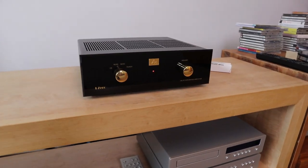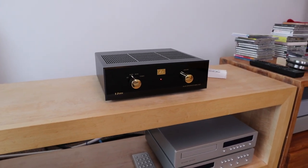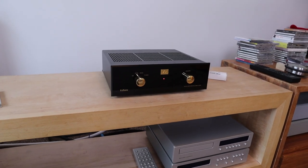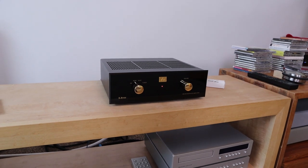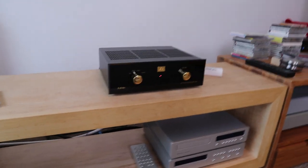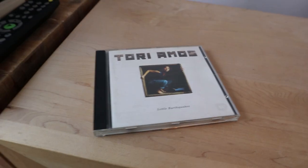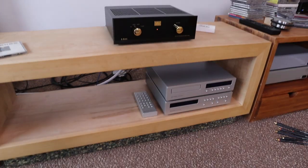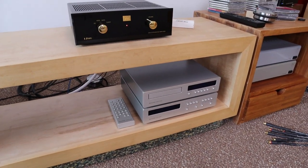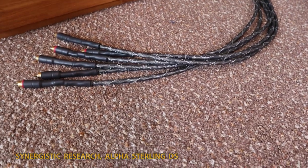One video coming up: I had some buyers for this preamp and they stopped responding — probably the pandemic is making people cautious with spending money. Anyway, this thing has four inputs, so as an experiment I wanted to check if everything was working. I put a CD player on it, and then I thought — I have multiple CD players: the Audiolab, the Rega, and an Arcam. So I connected all four of them, did some listening tests using the same CD across all four players and listened to the differences. That's interesting, it's been filmed, and it will come out. You can see all the cabling — for all four CD players I used the same interconnects.